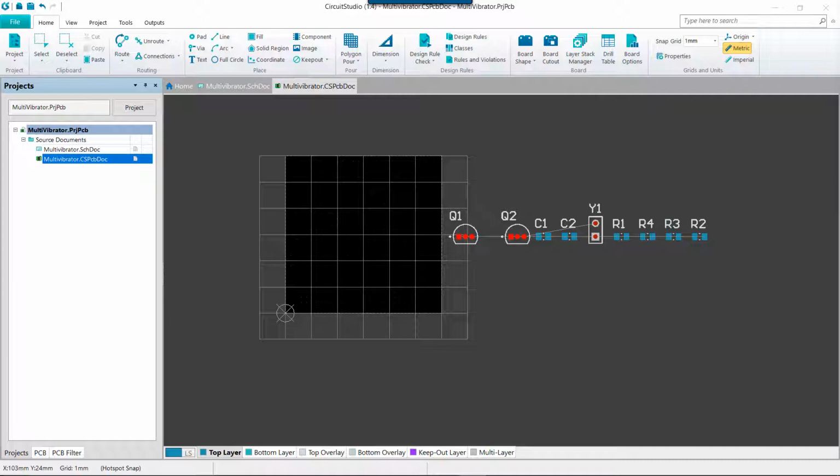Setting up the design rules before you start working on the board allows you to remain focused on the task of designing, confident in the knowledge that any design errors will immediately be flagged for your attention. Design rules are configured in the PCB Rules and Constraints Editor dialog. This is under the Home tab over in the Design Rules section by clicking on Design Rules.